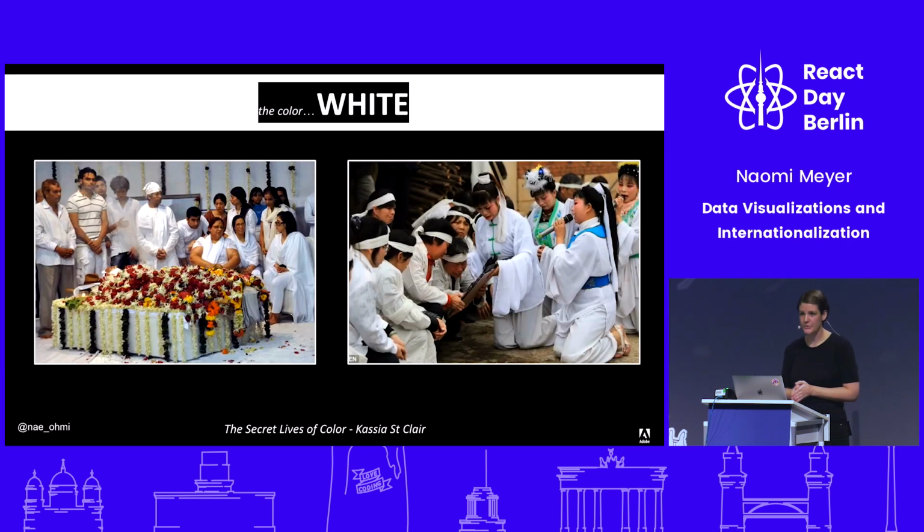Also white. Here's an example of a Hindu funeral in India where the family members of the person who has died are wearing white. And in parts of Hindu culture, widows are required to wear white. And then a traditional Chinese funeral where the family members of the person who has died are also wearing white. So in some cultures, white is a color for death and funerals, and in other cultures, like in the West, white is a color worn during weddings and has different connotations.